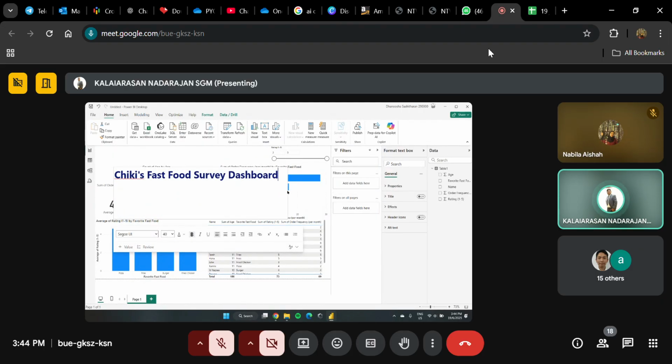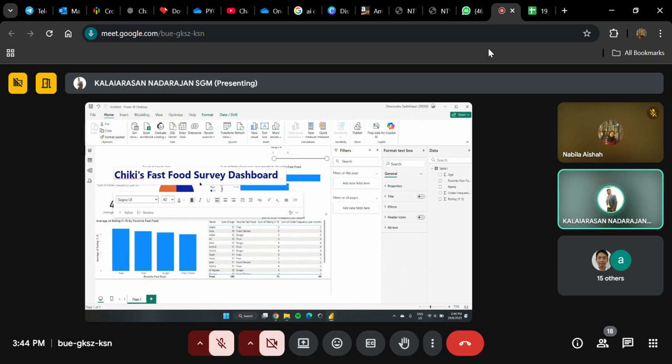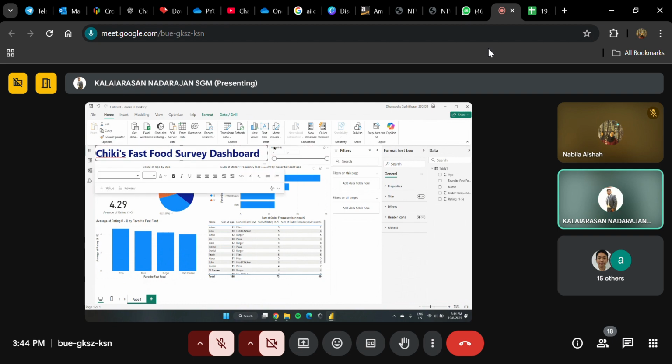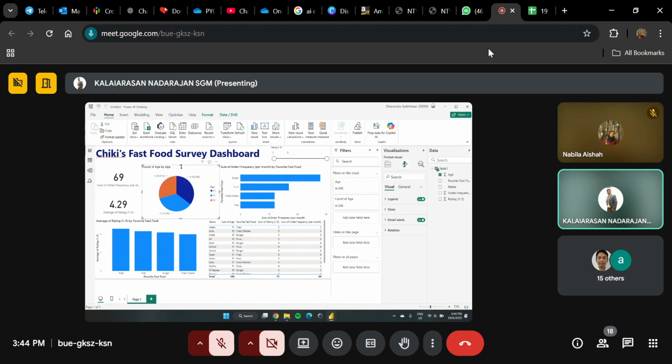You can put any name you want as long as it is conveying the content of your dashboard. So this is my dashboard title. Super simple, easy to understand what I'm trying to present in the dashboard.